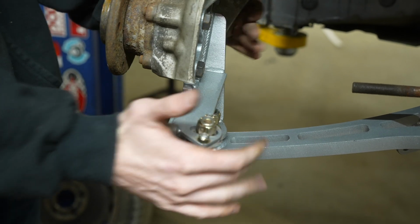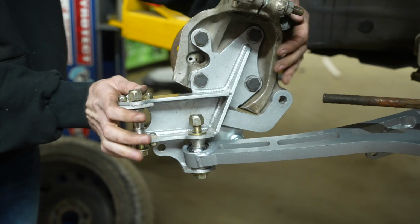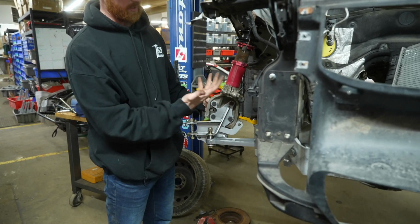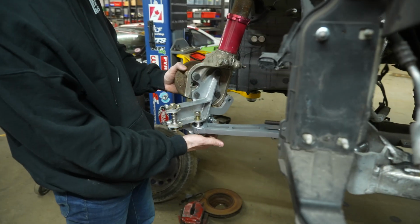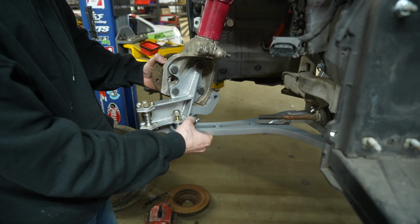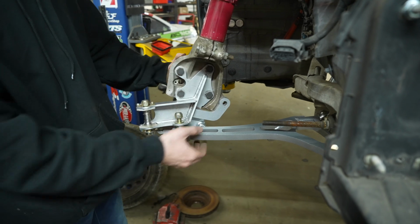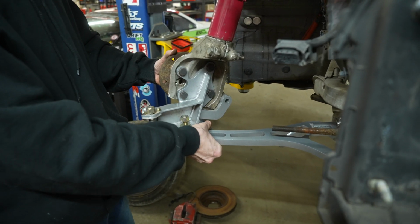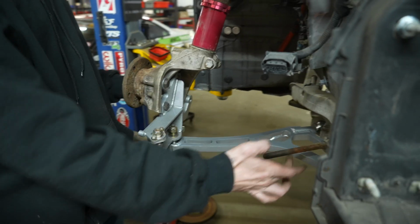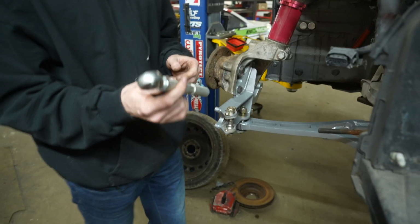And then you'll be able to see that the kit's really starting to come together. With everything installed loosely, you can see where and how everything's going to work. You can see where the bump stop's going to be contacting the control arm, and how that's going to be adjustable. So I can turn it in, I can get more angle, I can turn it out, and I will get less. The next thing to do is going to be connecting the inner tie rod using our outer tie rod adapter.